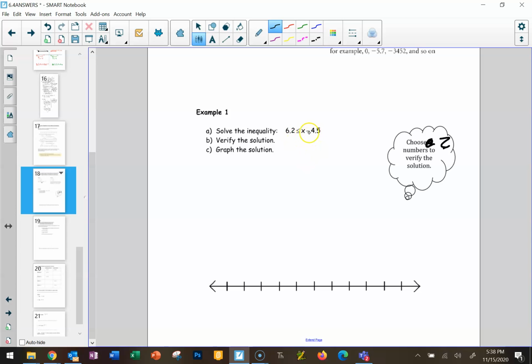So what we should try to do is, our x is positive on the right side of the equation, so why don't we bring that -4.5 to the other side? And we can do that by adding 4.5 to both sides. And it doesn't matter that this isn't an equal sign. We still solve our expressions the same way, or simplify our expressions the same way.